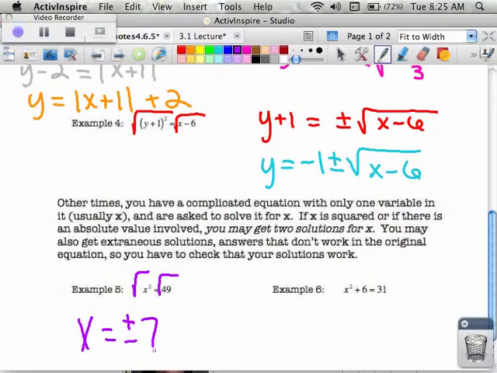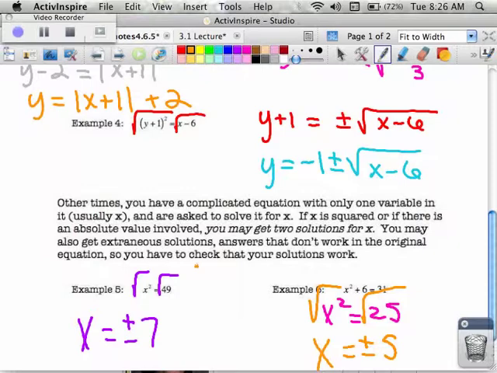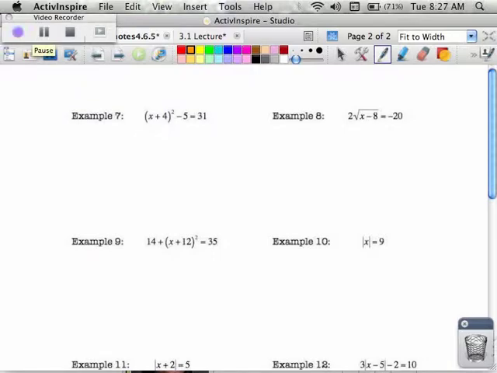The next example, example six, is exactly the same. The only difference is there's a number first that we have to take care of. So, we move the six to the other side. And that gives us x² = 25, if we subtract six from both sides. And then we square root afterwards. So, I square root both sides now. And just like the previous example, when I take the square root of some kind of x thing, on the opposite side, I have to go with a plus or minus. And it's a five. And what that's saying is that either five or negative five, if I plugged it in, would work.